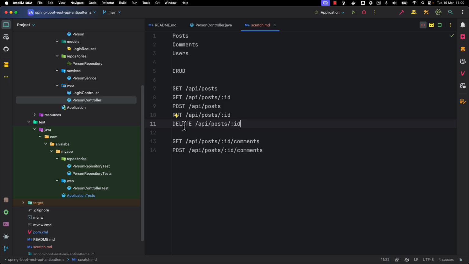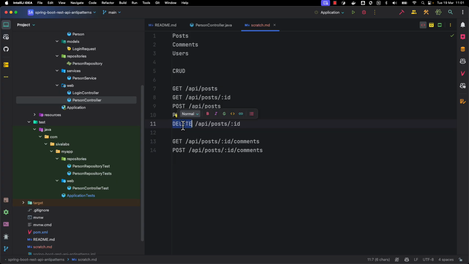It can be considered a deletion of a resource, but practically nobody is going to completely delete the record. There might be a column that indicates whether this particular order is cancelled or not, and you may set cancelled to true. Basically, it's an update operation. But conceptually, you can think of it as removing an order resource.